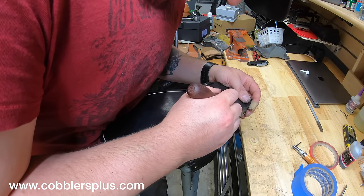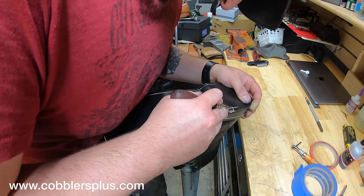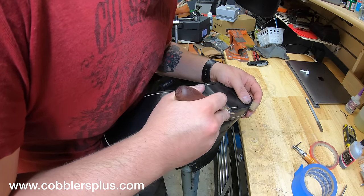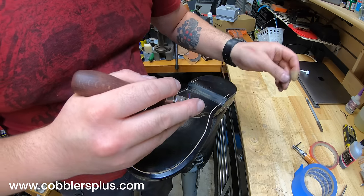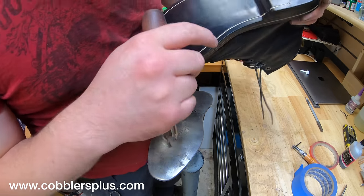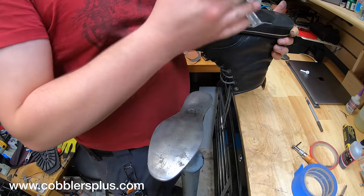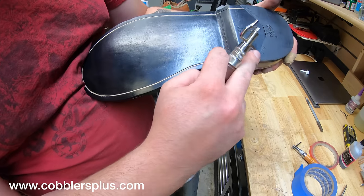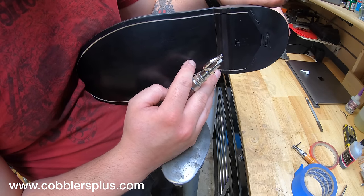So I have to readjust to compensate for that. There we go. So again, it's not perfect right here. There's a little bit of unevenness just because it's a huge transition for this knife to be able to handle, going from leather to rubber, to what's underneath there.